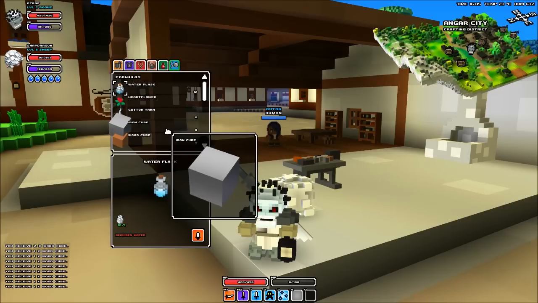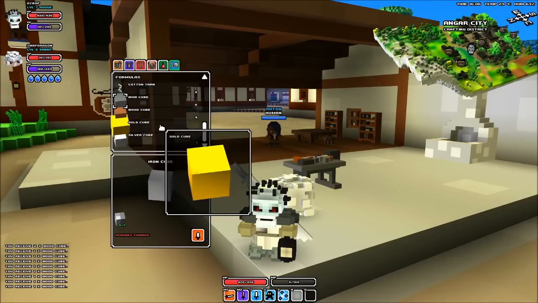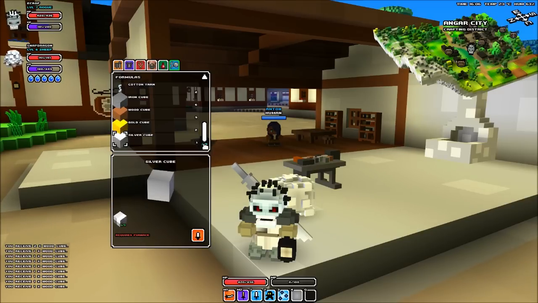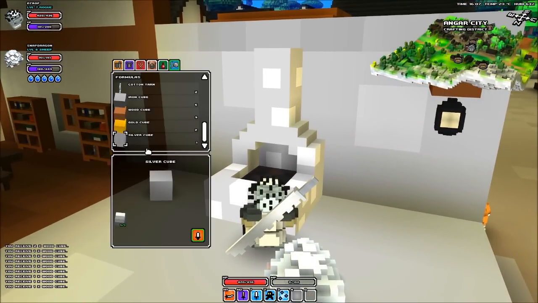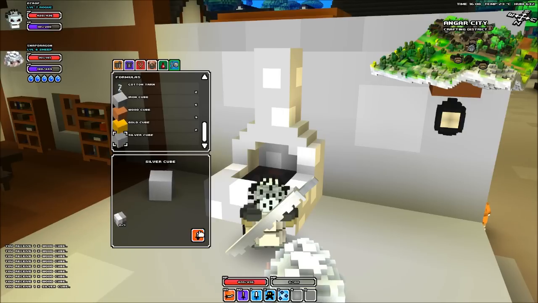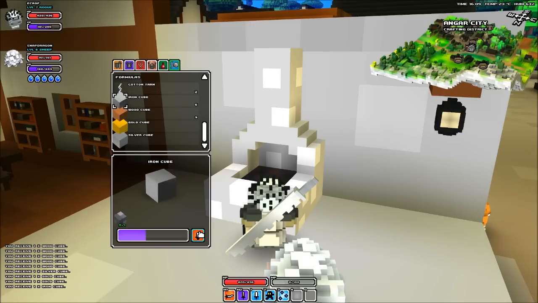You're going to be getting all sorts of deposits, such as iron nuggets, golden nuggets, silver nuggets, all your basic metals. You will bring those over to the furnace, and at the furnace you can smelt those into cubes. So I can smelt a silver cube, I can smelt a couple of gold cubes, and then I can also smelt a few iron cubes.